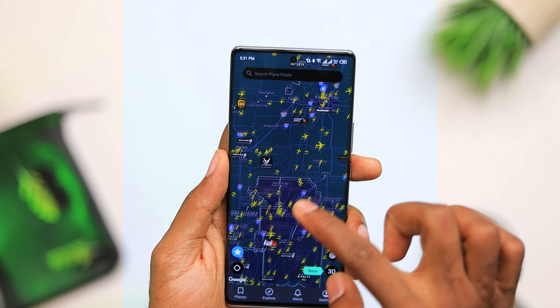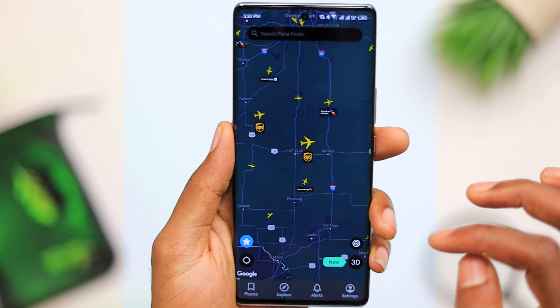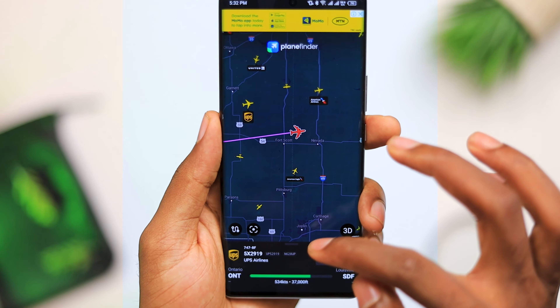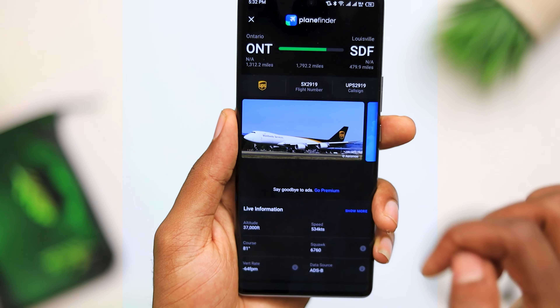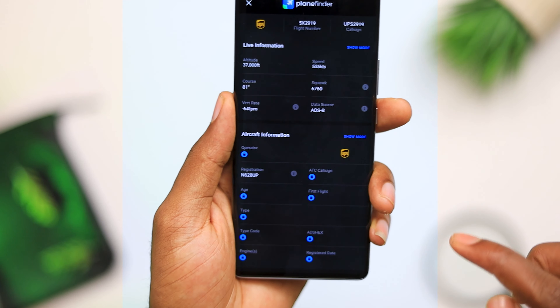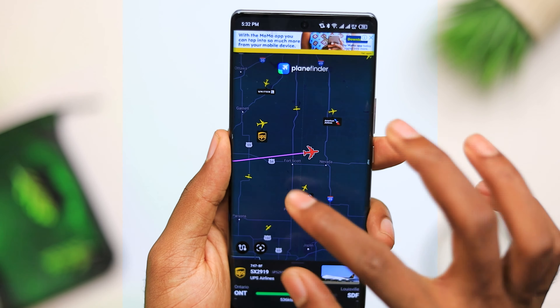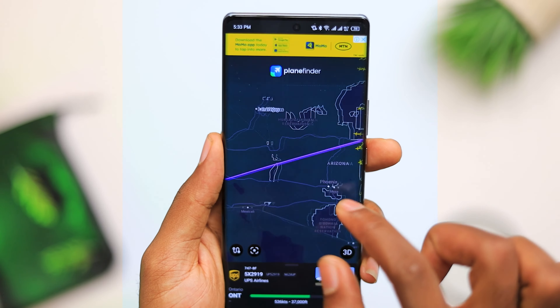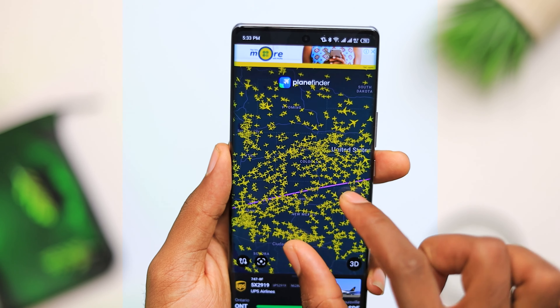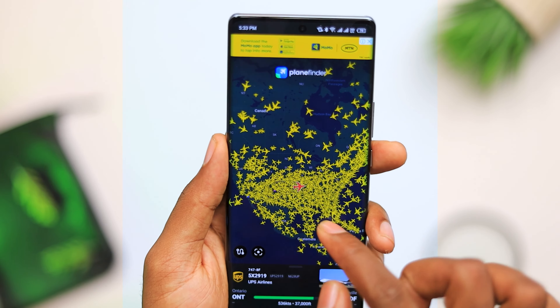For the next application, if you're a big fan of aviation, you're going to find this really interesting. The application is called Plane Finder. This is going to allow you to uncover the mysteries of air traffic by giving you live information about flights, planes, helicopters, or anything that flies above you. You get a nice 3D modded look and animation of current planes flying in the sky. You can know when flights are about to take off, see where they came from, and where they are heading. I used it to track people whilst they were flying and it felt really cool — I knew exactly when they landed.